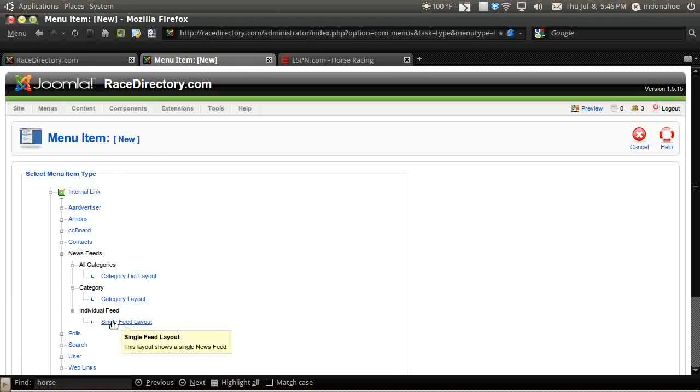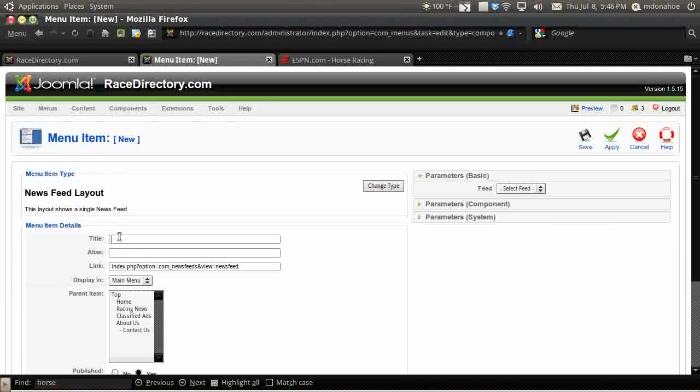We're going to do a single feed layout, and we're just going to call this ESPN. We're going to make it a subcategory of racing news. I selected which feed category and feed name, both the same thing, and I'm going to hit apply.